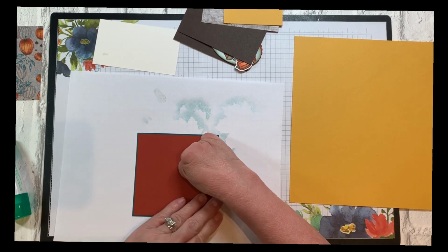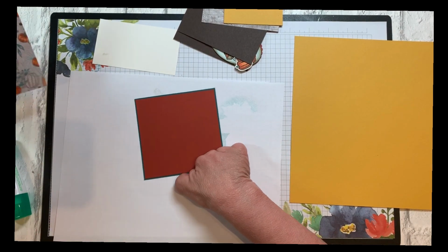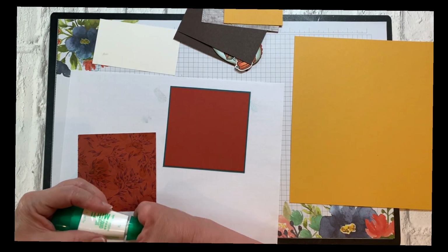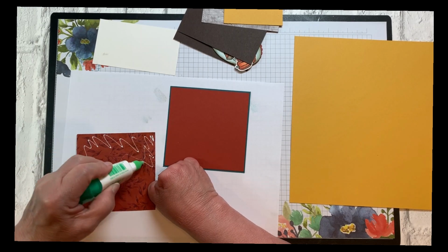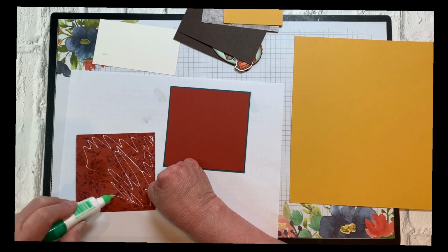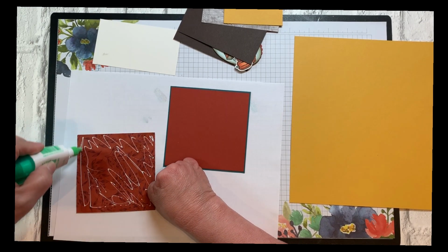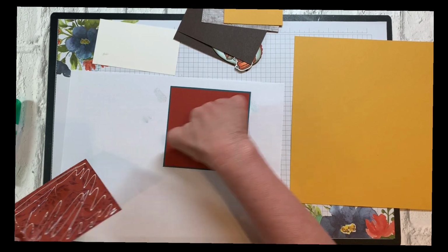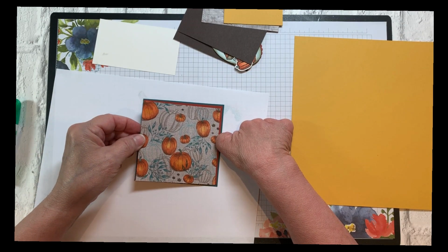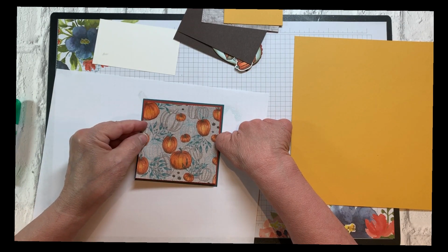And that's another reason too that I do like to use my Tombow glue, because it allows that movement when you're putting it on the card, but you want to be careful when you're using Tombow glue and not get big globs of it. A little bit goes a long way, so make sure that you use it with a light touch and not squeeze too much out.